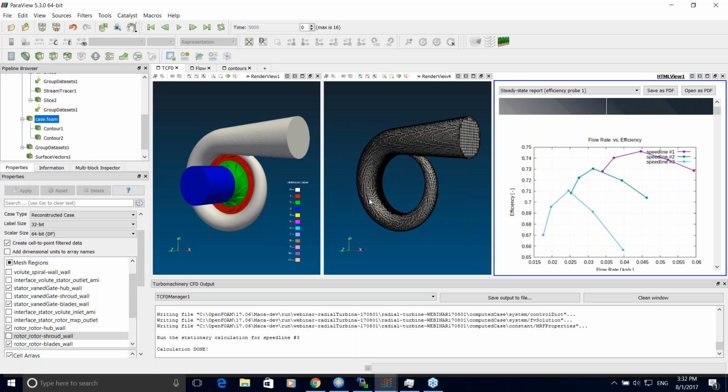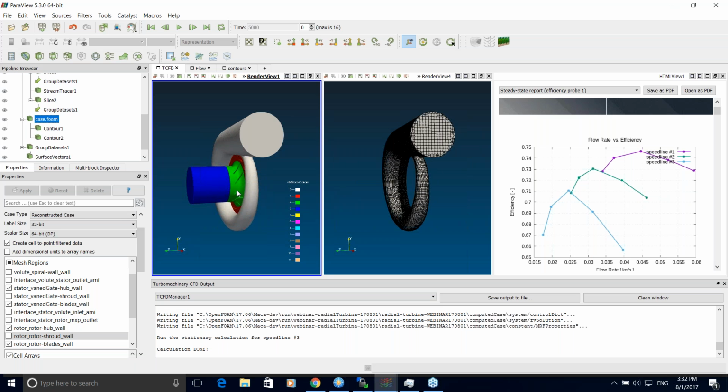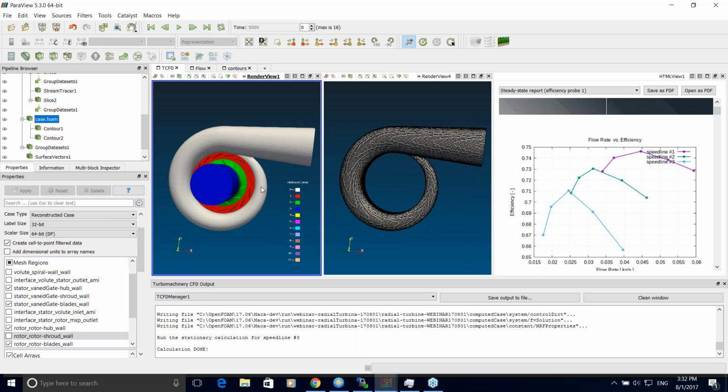Okay, thank you. Good and very hot afternoon from Prague to everyone. So I will directly start with working with the TCFD. I will show you very quickly how the workflow of TCFD is built. We start from the input data which Oliver has just generated.